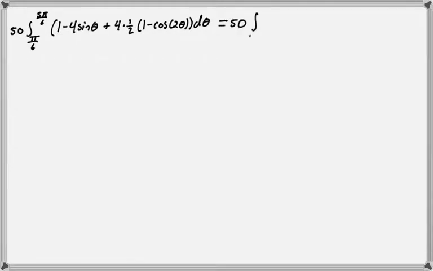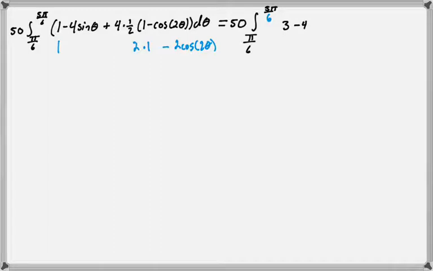So this is going to be 50 integral from pi over 6 to 5 pi over 6. I don't know where pi over 2 came from. Sorry. And where did the 3 come from? Well, you got 1 here, and then you got the 2 times the 1 over here. It's going to be 2 times 1, and then minus 4 cosine of, not 4, it'd be 2 cosine of 2 theta there. Okay.